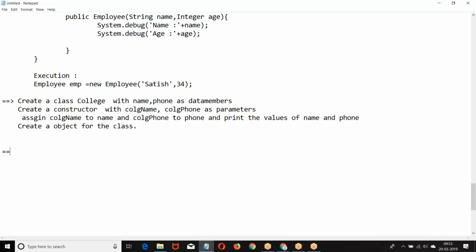Now, create a class student with name, branch, fee.